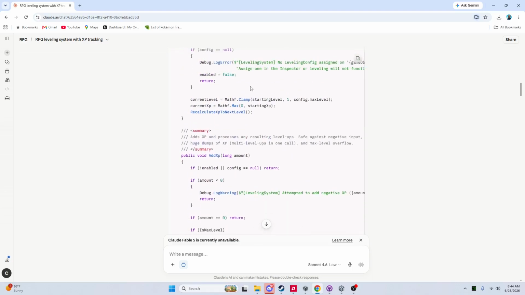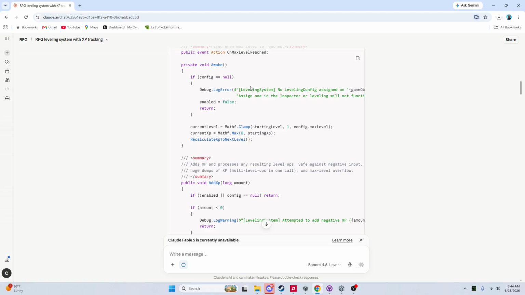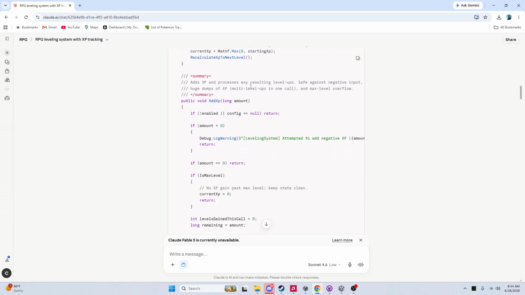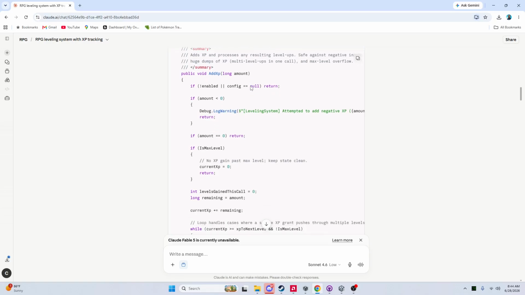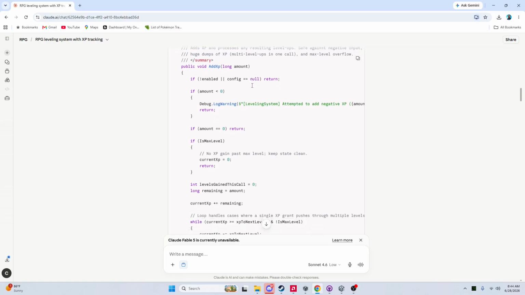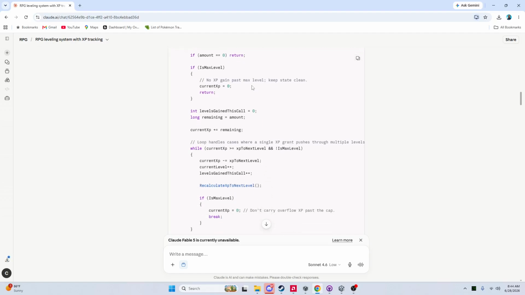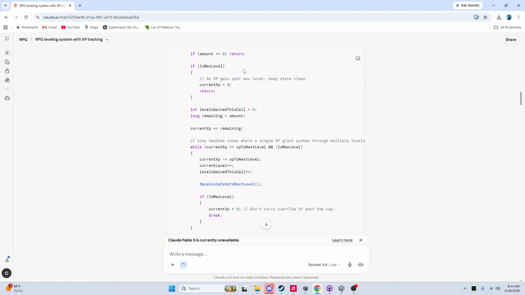I know I'm going through this a little slowly, but I'd like to see what's happening. Add XP, sorry. It's going to log warnings. It's going to see if you're at max level. If no XP is gained at max level, keep the state clean.